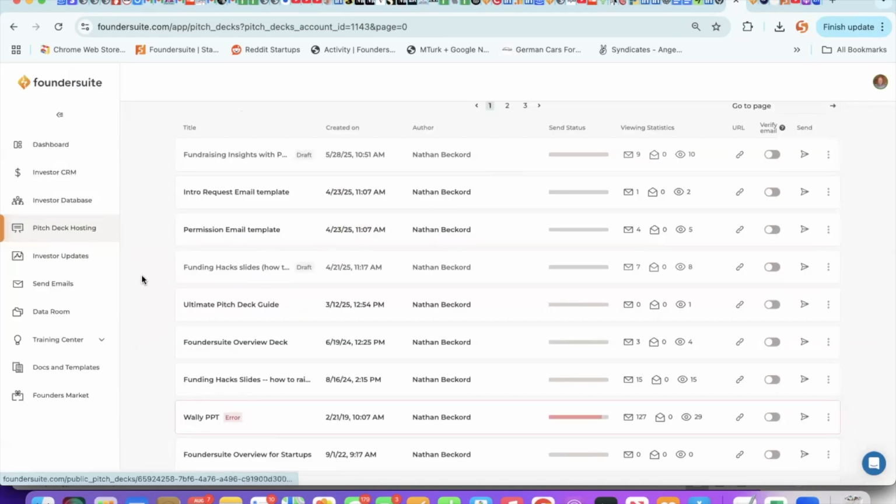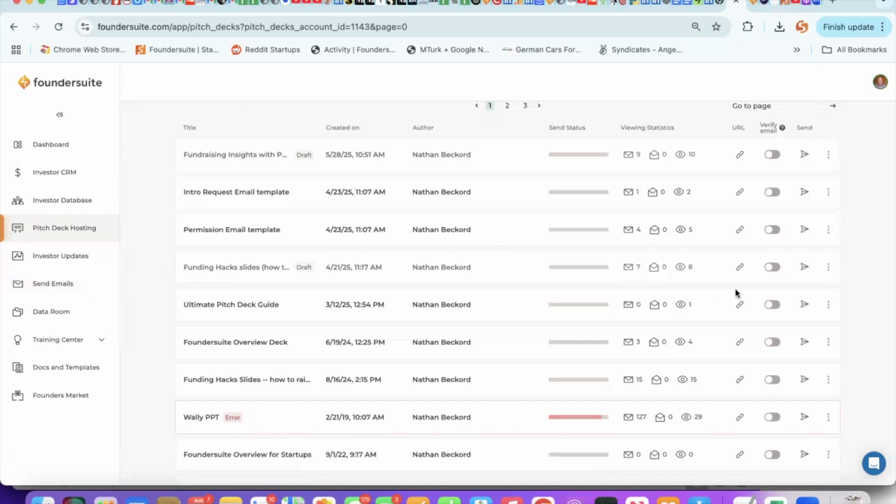So once you've uploaded your pitch deck, there are a couple things you can do. You can either copy the URL, just click that, and that's going to copy it. And you can send this out in an email, either in our own tool, or you can text it to someone, you could send it in LinkedIn, or you can do whatever you want.